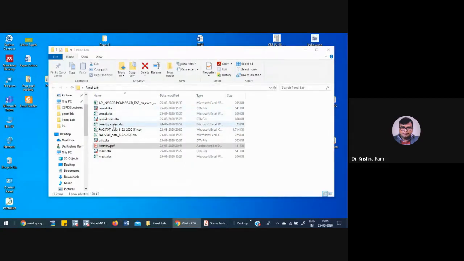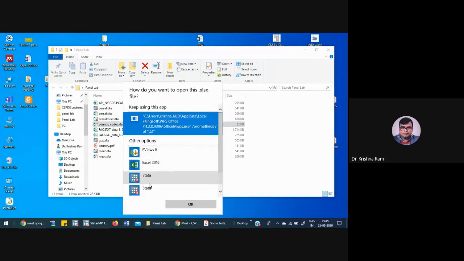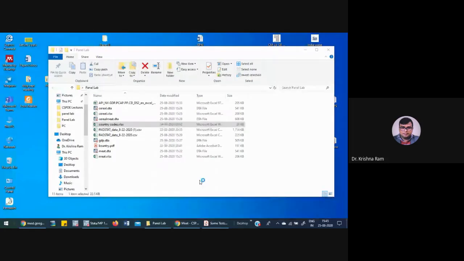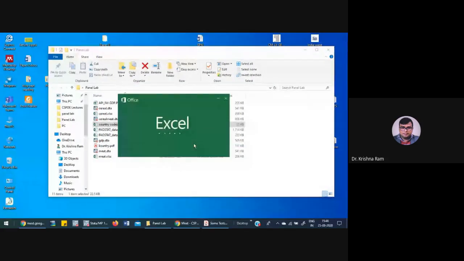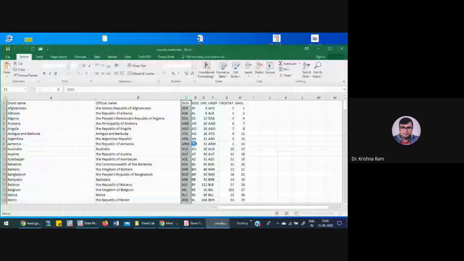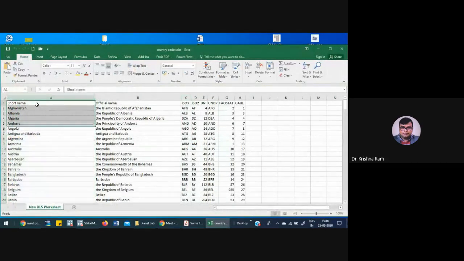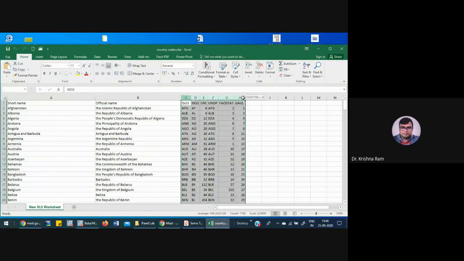The data file is this one, which I named here country code. Let me open that. This one. So look here. Here we have the short name, which is basically the country name, then the official name of that country, and then the country code, coded in different ways.